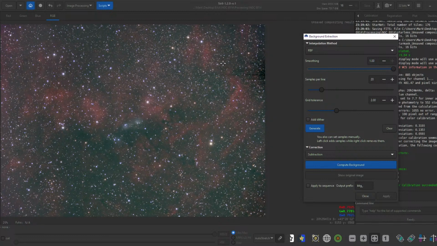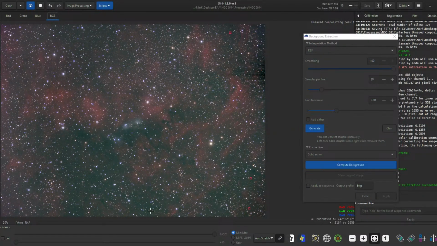Hey, James, how are you? Just doing some processing of NGC 6914. Trying to make about 4 hours worth of data look okay. Already done the HA data, and now I'm just working on the RGB. Good. I'm glad to see you're doing well.